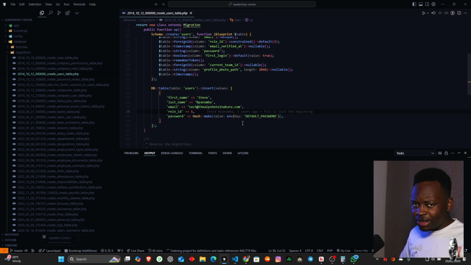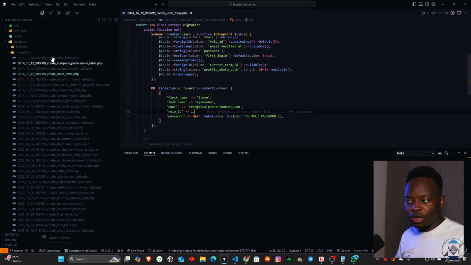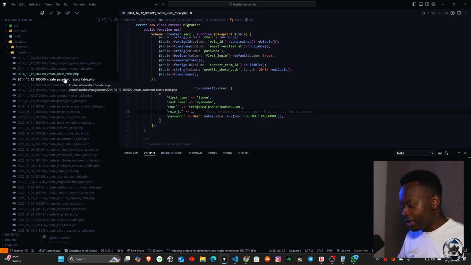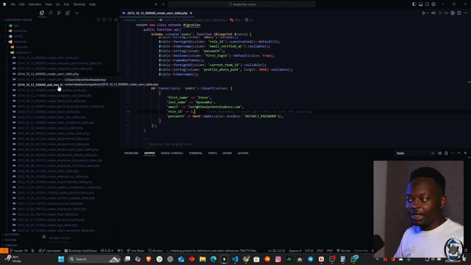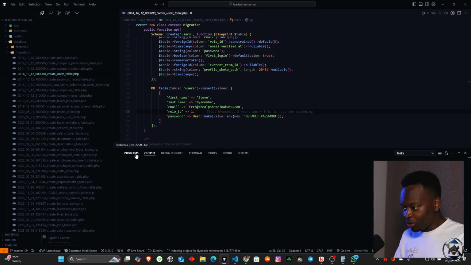Now, it sounds a bit tedious, it sounds a bit childish, like this is entry-level coding. So how do you create the roles and attach them to the users without having to create the roles and rename it over here so that it comes before the users? Well, we're going to go ahead and create two tables. There's the roles table and there's something that is used to update the users table, which I would call a constraints table. I don't know the actual term for it.